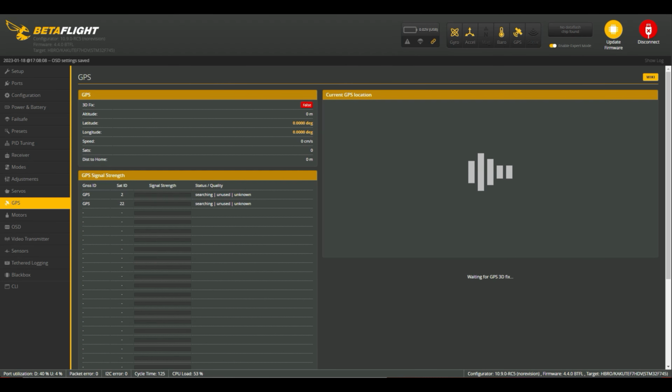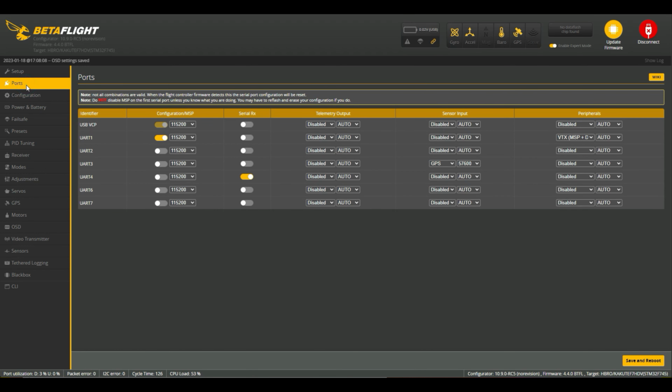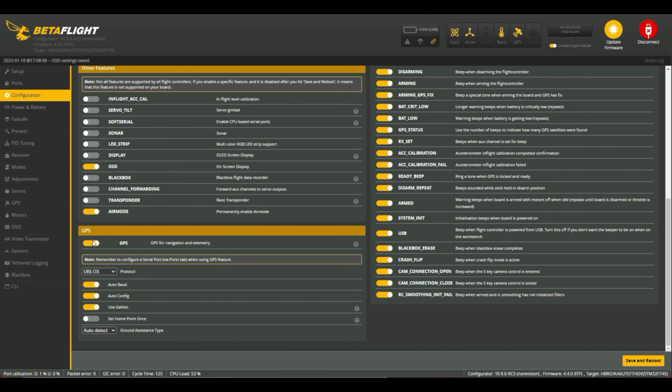So the next thing to do would be to wire in the GPS. Now I've done that on TX and RX3, on UART3. So I've set UART3 in here under GPS and set the input baud rate to be 57,600. So that's in there and configured. Under the configuration, I've enabled GPS under the UBlox protocol, auto baud, auto config.